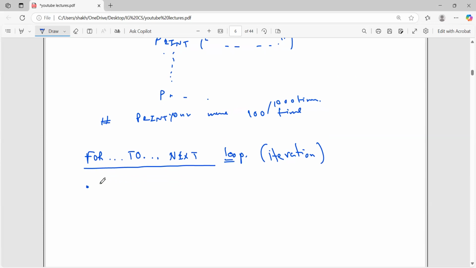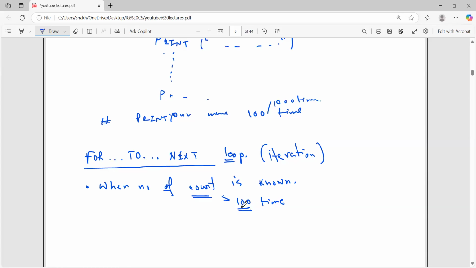When to use the FOR TO NEXT loop, that's super important: when the number of counts is known. What does it mean? For example, I ask you, print your name 100 times. So how many times? 100 times. That means you know how many times the loop will go on, so that time we will use the FOR TO NEXT loop.